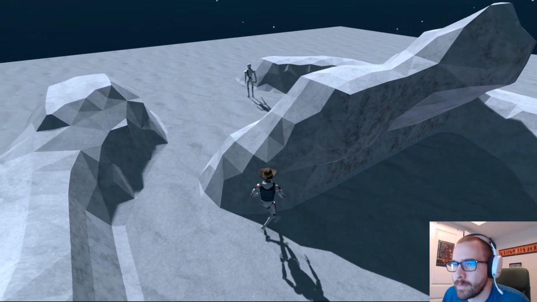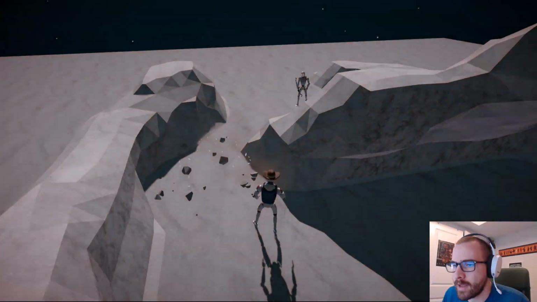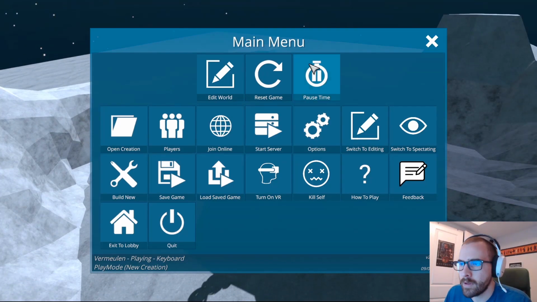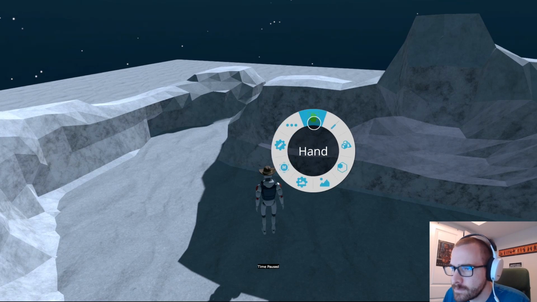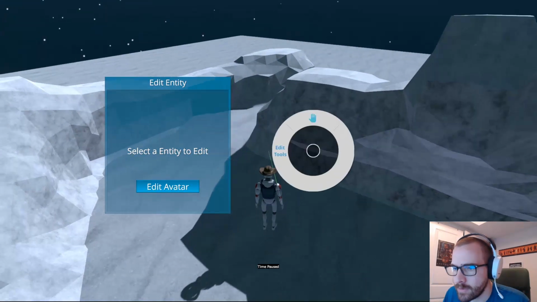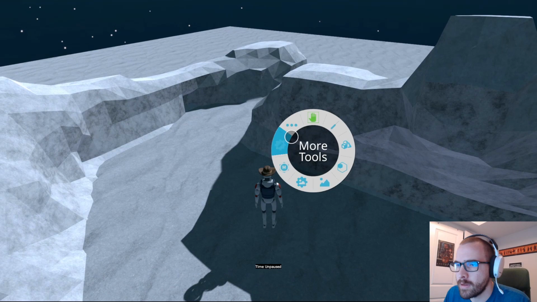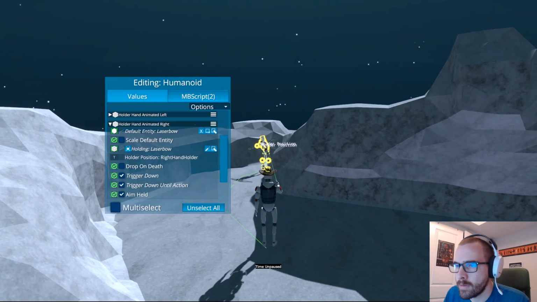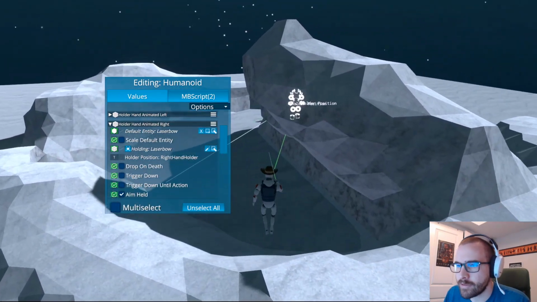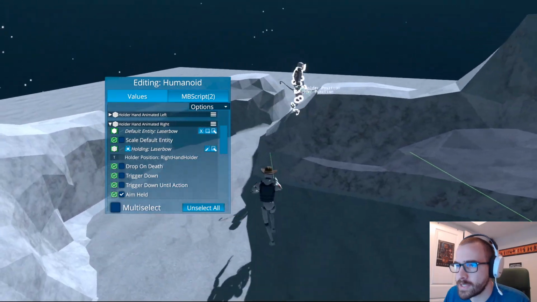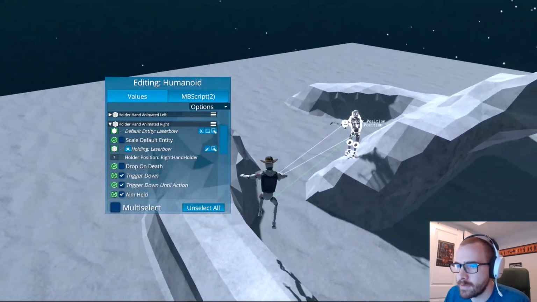So now he can't see me, but then he can. And you can see that what I'll do is I'll pause the game, and I'll go to my edit tool. I can't see him yet. You can see his pathfinding trying to find the player, which he's not using as he runs up that thing.